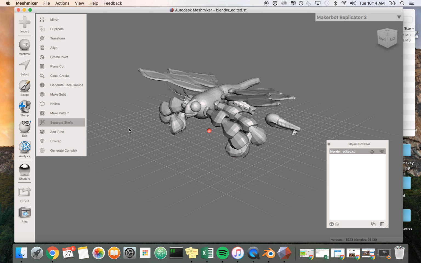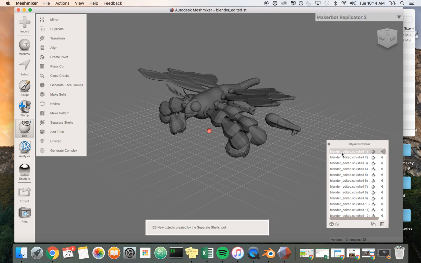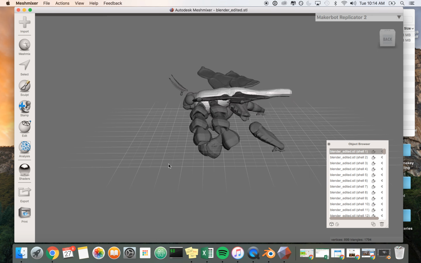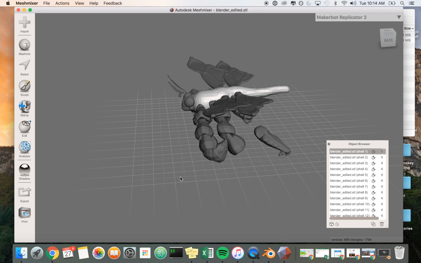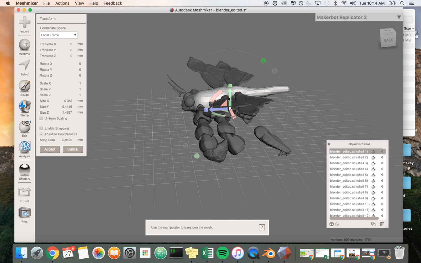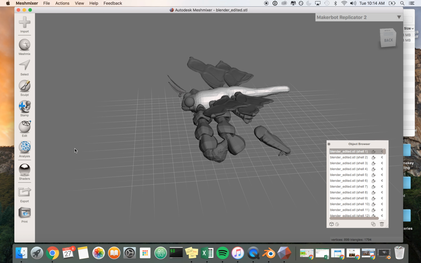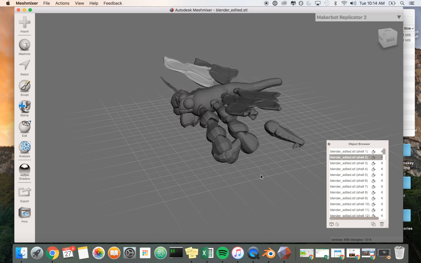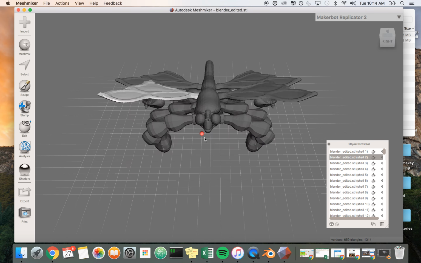But then if I were to click on Separate Shells, you'll see how our creature is actually not just one piece. So if I were to click on one of the objects here, you'll see that, remember you made your body in Spore? That is its own thing, okay? And so if I were to click on T here, I would be able to move it independently of everything else. And so you can notice that whatever shell we've clicked on, it will be automatically highlighted in our creature, okay?